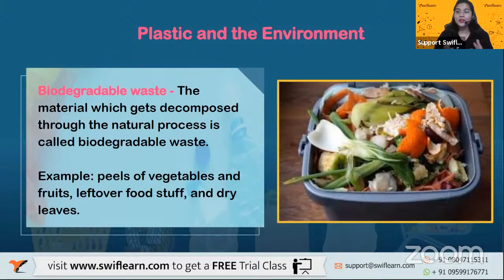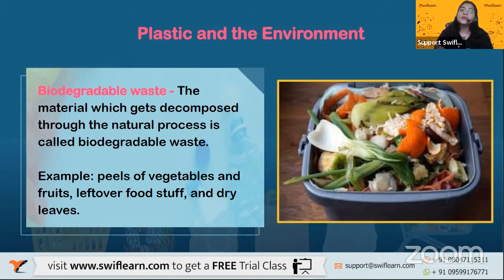Okay, this is a very good quality of the environment, that all the different materials can be recycled by this. So the decomposition is very important. But the plastic cannot be decomposed, remember. So based on this property of whether anything will be decomposed or not, we can divide any sort of waste materials into two main types. What are the two types? Biodegradable waste and non-biodegradable waste.